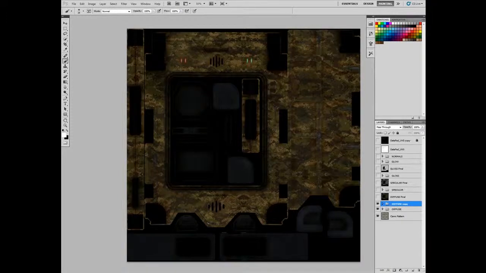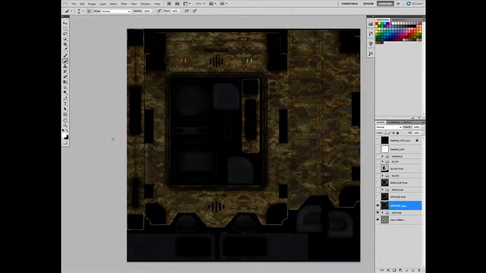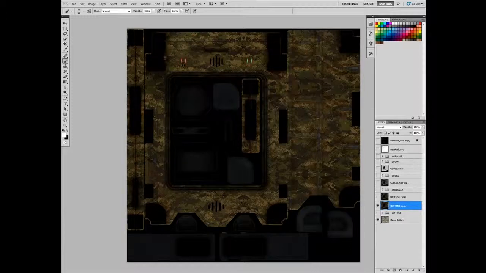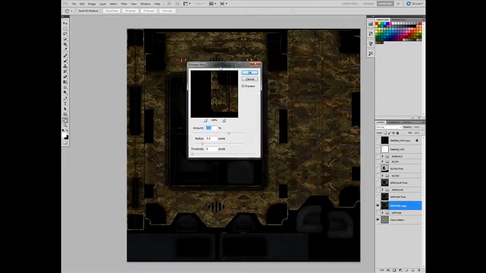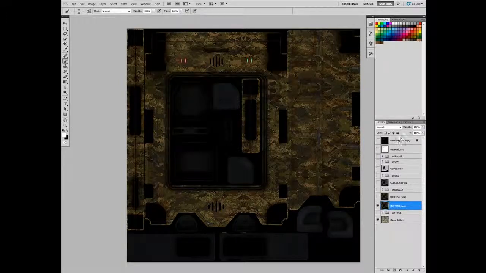And what I'll do with that is I'll come up to image, layer, and then merge group, Control E is the hotkey, and you can see now it's just a flattened layer, much like this one. And I'll go to filter, sharpen, unsharp mask, and it always depends on the taste. You don't want to over sharpen it because it can start to get kind of ugly. These are usually the base settings that I use. It's nothing too crazy.